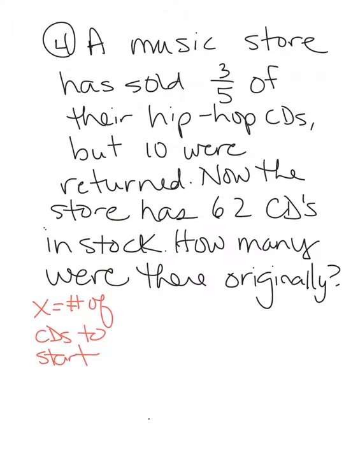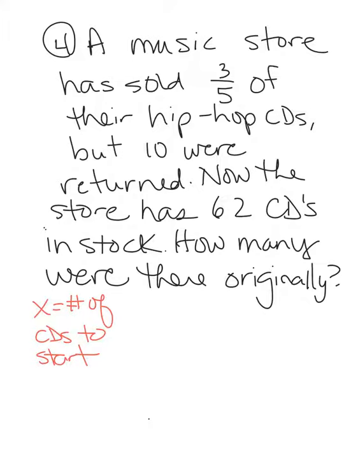For my final problem today, I have a word problem. It says a music store has sold 3/5 of their hip-hop CDs, but 10 were returned. Now the store has 62 CDs in stock. How many were there originally? So there's a lot going on, so I have to understand the question. So the store is selling CDs. They sold some, not all of them. They sold 3/5 of whatever they had to begin with, but then 10 were returned.